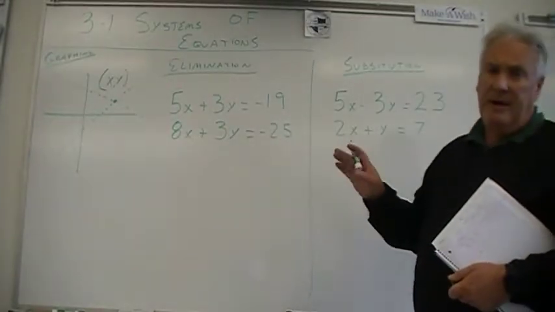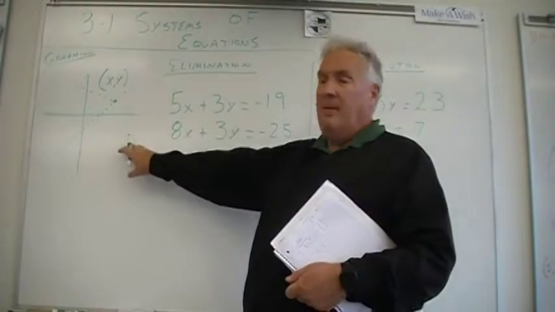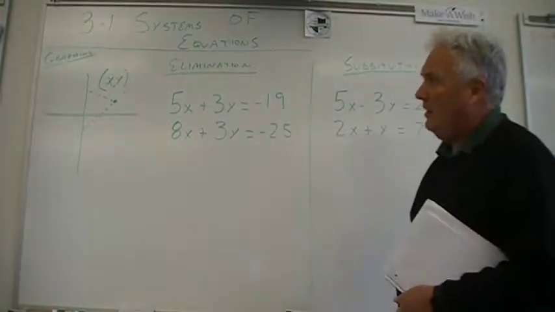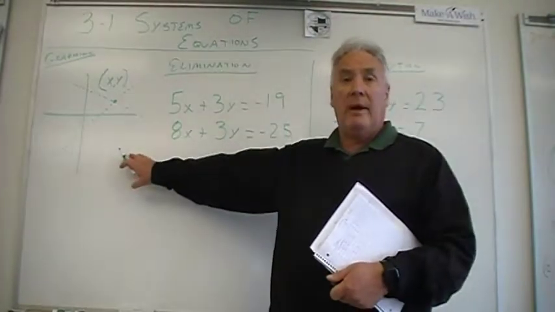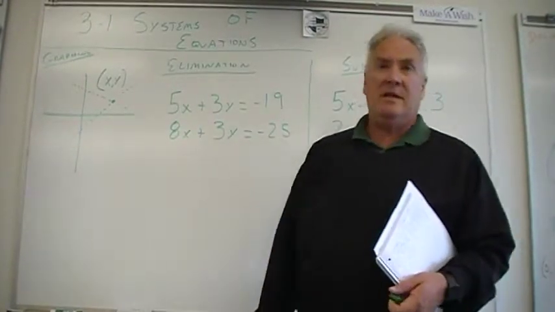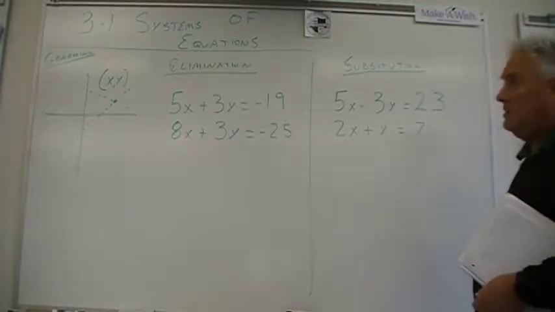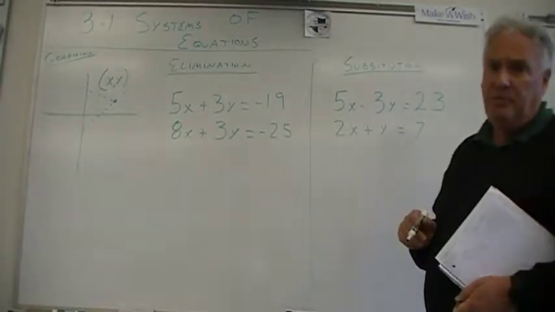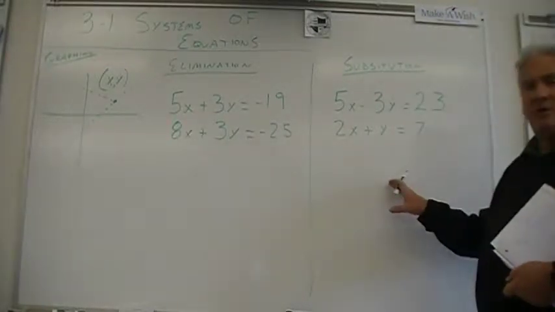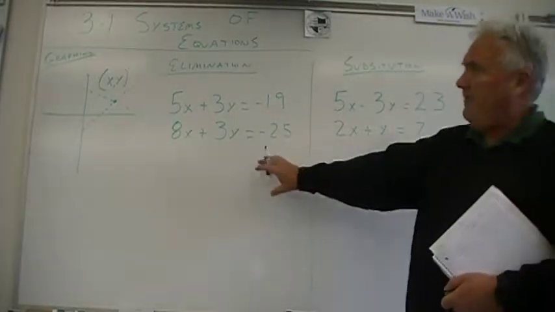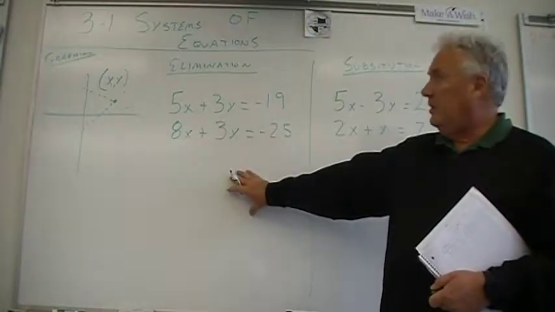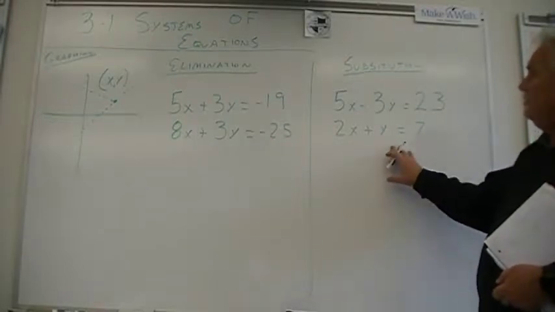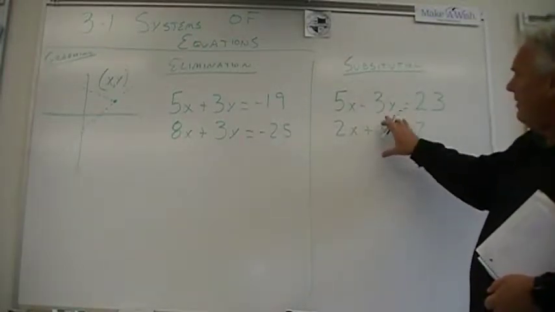There are three ways, graphing being one of them, but typically not the most efficient. We don't really want to graph, although you could always do a quick graph to give an example of where the lines might cross. Elimination and substitution are the two we do primarily. I'm going to do substitution first, although my favorite and probably the most important to learn is elimination, and I'll do that one last.